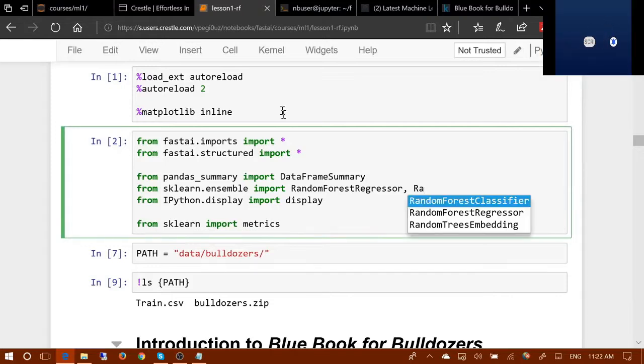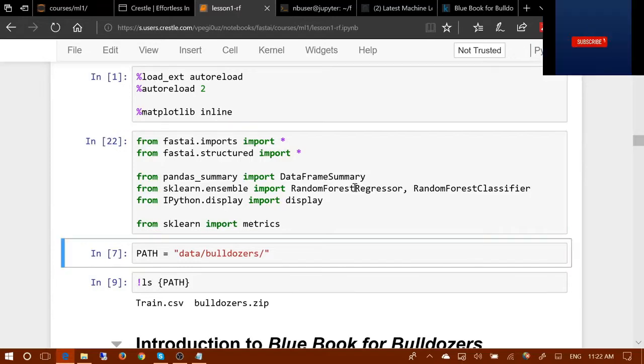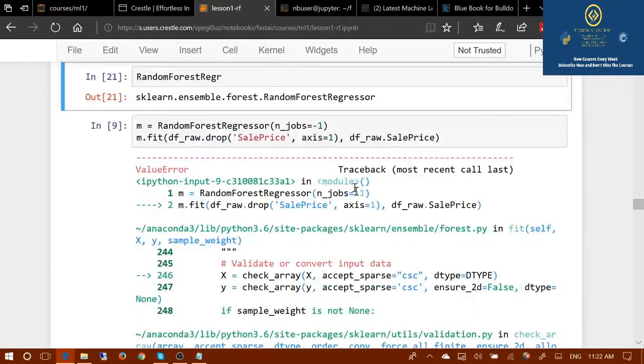So you can hit tab in Jupyter Notebook to get tab completion for anything that's in your environment. And you'll see that there's also a random forest classifier. In general, there's an important distinction between things which can predict continuous variables, and that's called regression, and therefore a method for doing that would be a regressor, and things that predict categorical variables. And that is called classification, and the things that do that are called classifiers. Okay? So in our case, we're trying to predict a continuous variable, price. So therefore we are doing regression, and therefore we need a regressor.